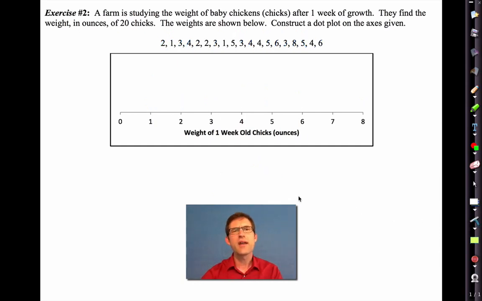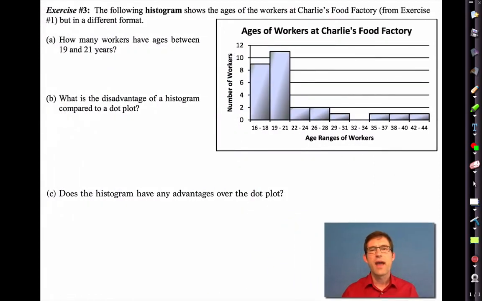Let's take a look at another type of representing data, and this is way more common than a dot plot. Here, we're going to talk about a histogram, okay? Now, you've seen histograms before. You've certainly seen them in previous classes, and you will see them in newspapers. You'll see them in reports. They're ways of representing how much of the data set falls within a given interval of values. Sometimes those intervals represent only one value, but more often than not, they represent multiple values.